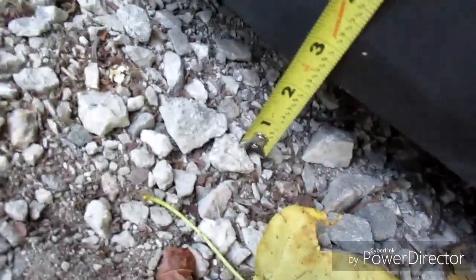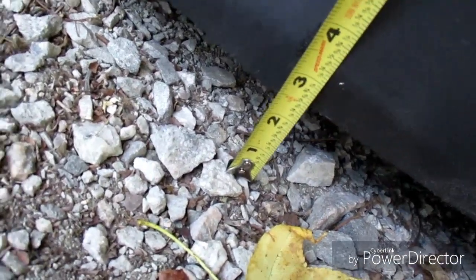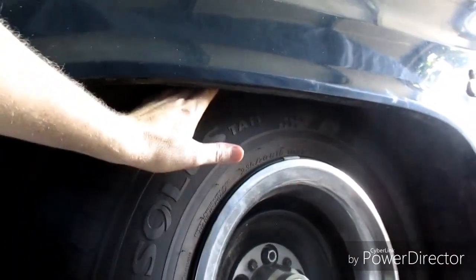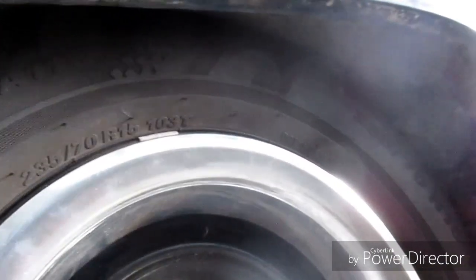Yeah, it's a lot lower. All right, so before it was 5.5. Now it's about 2.25. All right, let's check these wheels, see how tucked they are. Oh yeah, a lot more. Before I was tucking no tire. Now, tucking some tire. And my tires are slammed up against the fender. It's all right, it's what I wanted.